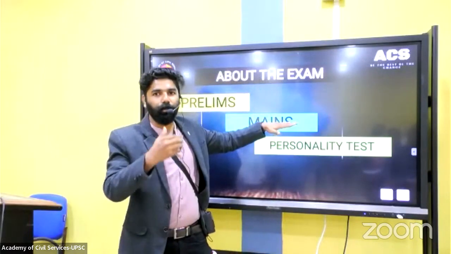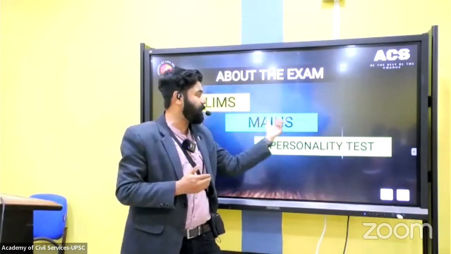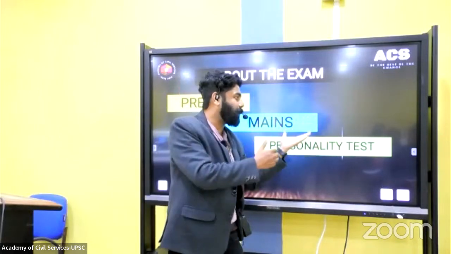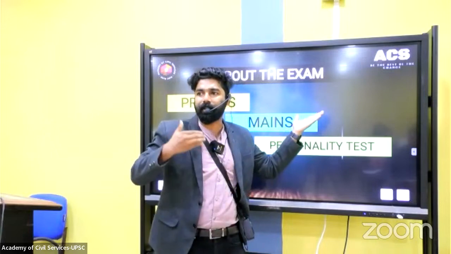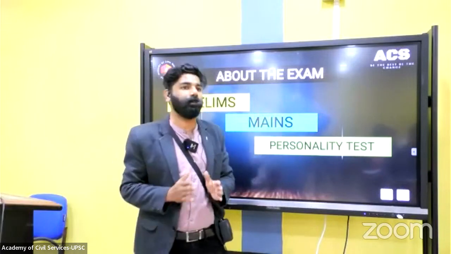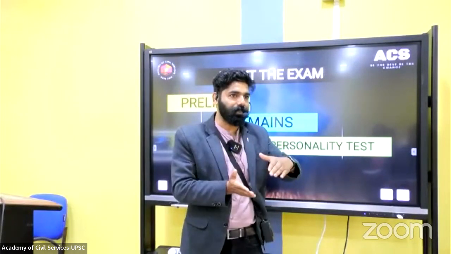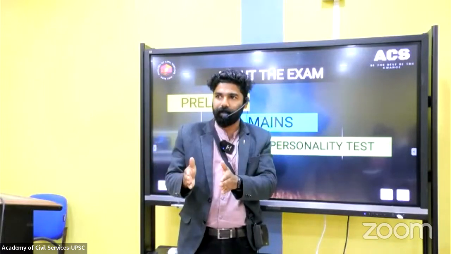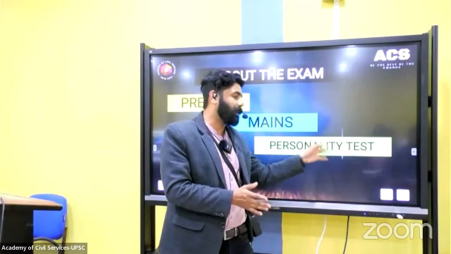Mains, how many marks you got in the mains, this mark will determine your rank list. This will be calculated in UPSC out of 1000, and 1750 is the total mark in UPSC, which means a total of 9 papers will be there. Out of this 1750, how much mark you got, that will depend on your rank list in the final.